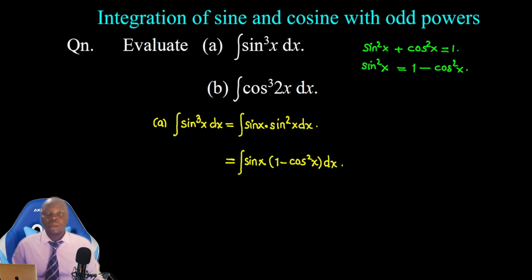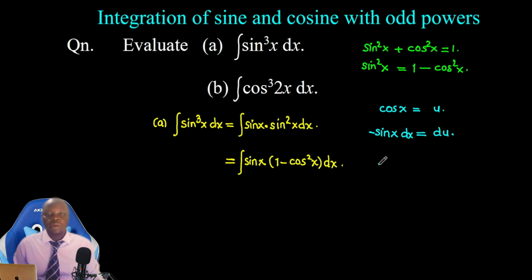And that is the reason why we'll go ahead and make our u substitution here. So let's say, let cosine of x be equal to u. So we have to differentiate the left-hand side with respect to x, and the derivative of cos x is negative sine x. So with respect to x, we shall have here the dx, and this must give us the derivative of u with respect to u is 1 du.